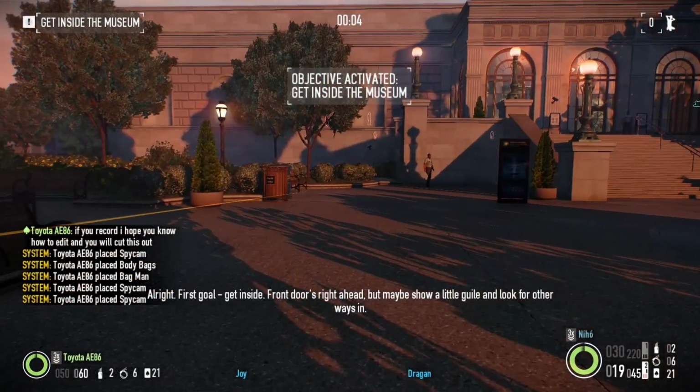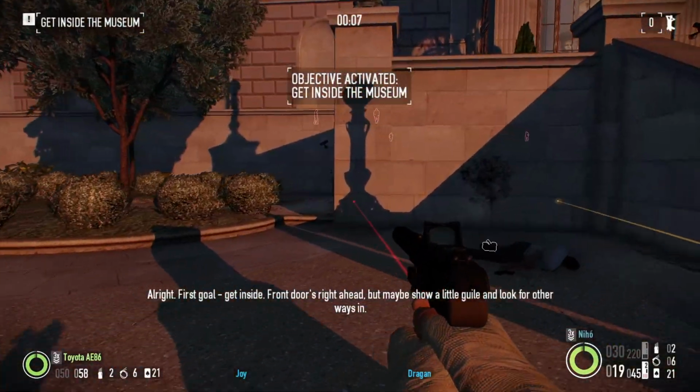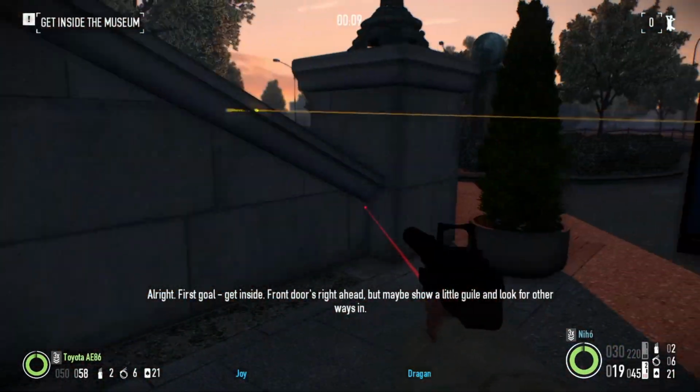Alright, first goal, get inside. Front door is right ahead, but maybe you should show a little guile and look for other ways in.